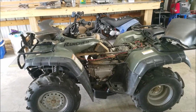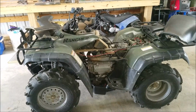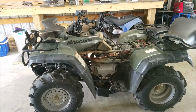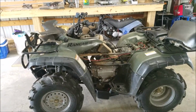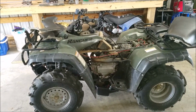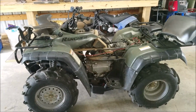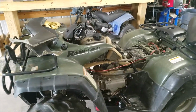We're ready to start on this Honda Rancher 350 project. It is a 2001 model that I saw driving past every day to work in an automotive repair shop. It was in a gate with all the other cars and it was just sitting there. What I want to base this series on is kind of like a how-to buy, what to look for, when you're purchasing a used quad. And this will pertain to every brand.